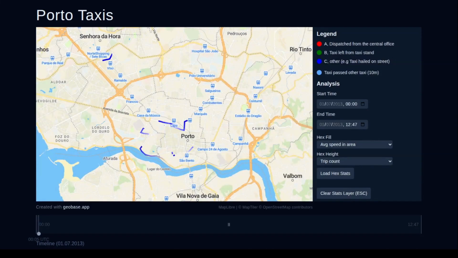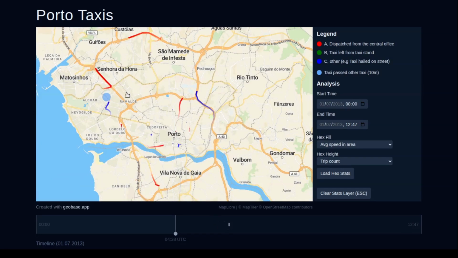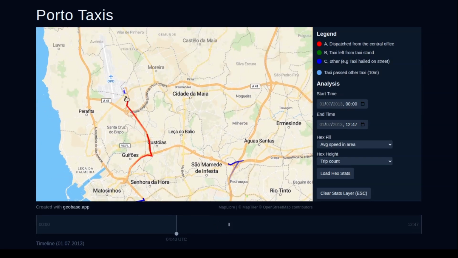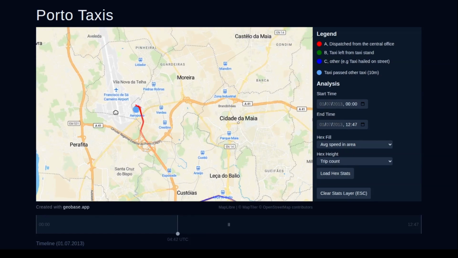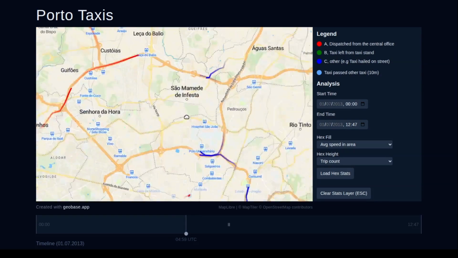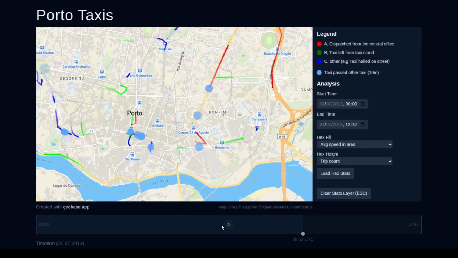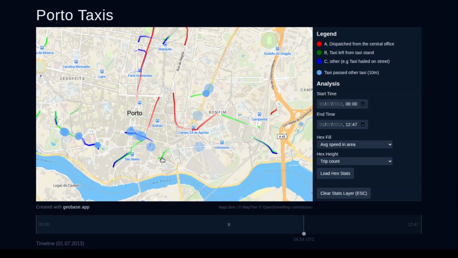When the application first starts, as we saw earlier, it's just after midnight and most taxis seem to be heading out from the city to people's homes. As we go through the early morning, let's go to about 4 AM. There are several trips to the airport, all for checking into their early flights, I imagine. Now let's look at the rush hour in the centre of the city. There's lots more activity.